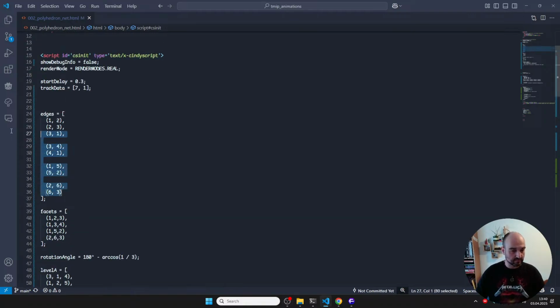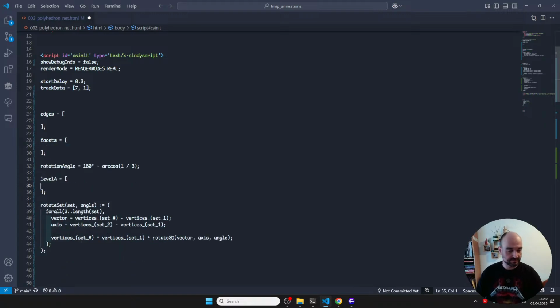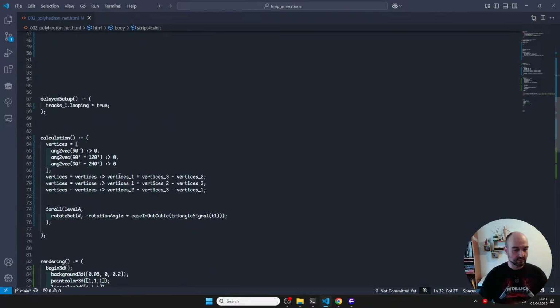So first of all, we delete the edges and we delete the facets and we delete the levels and the rotation angle, right? So the dihedral angle of a cube is 90 degrees. Don't even have to look that up. So this will be the rotation angle. And then we have our vertices.